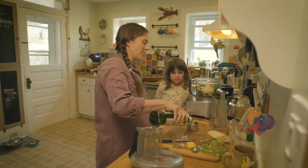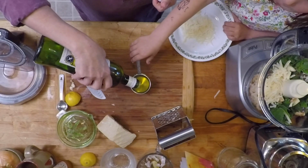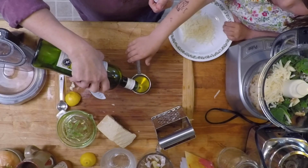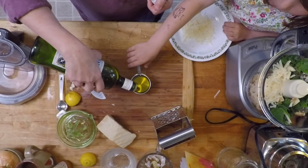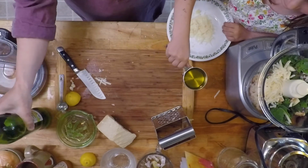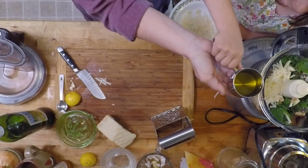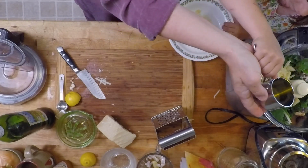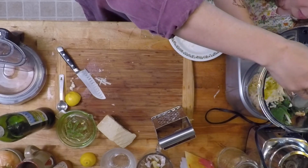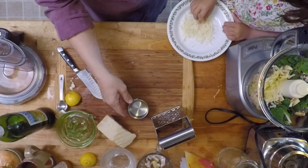And a half a cup of olive oil. Be patient. Now, very carefully, up, over the side. We were so close. We're just a little way. It's just a little bit.